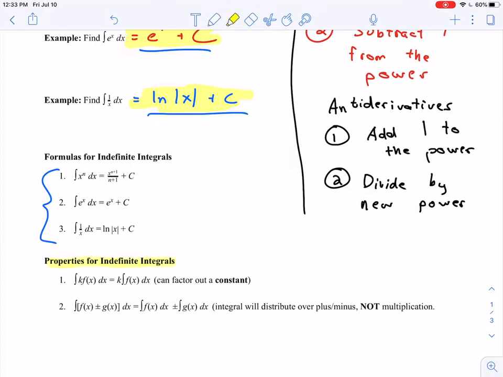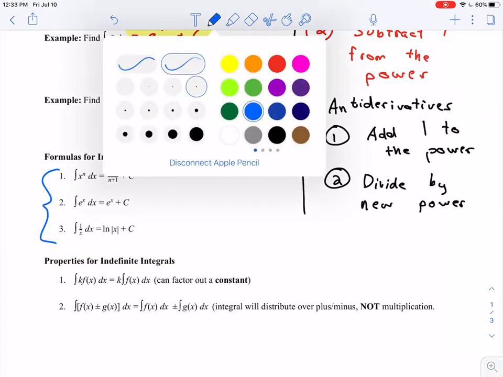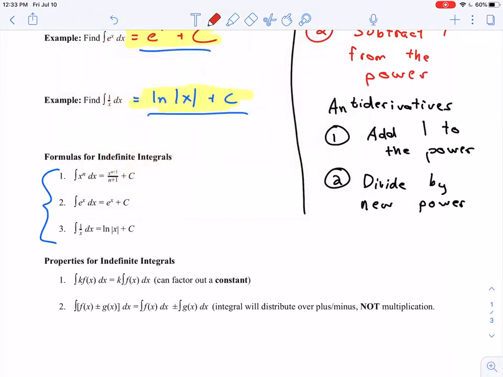One other thing I'd like to talk about before I wrap this video up here, just a couple of properties of indefinite integrals that I want to make note of. The first is if you have a constant multiple of k, you can take that constant multiple of k and factor that out. So notice in the next step, I've pulled that outside of my integral. So as long as it is a constant, now it has to be a constant. You cannot factor out a function of x. So you can't factor out, say, a natural log of x or a power of x. It has to be a constant.